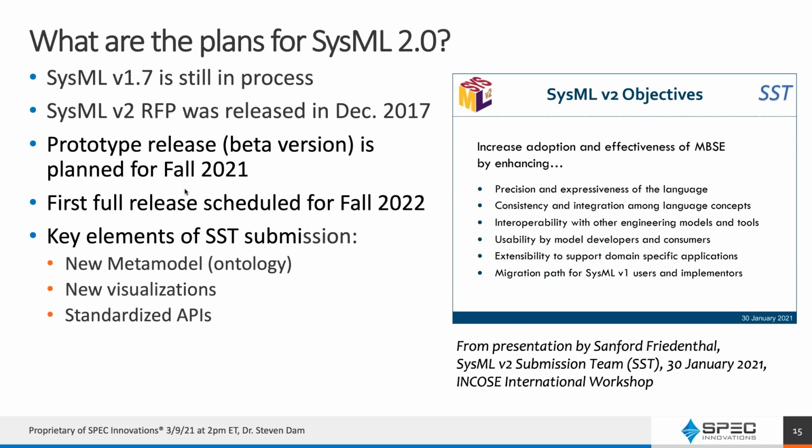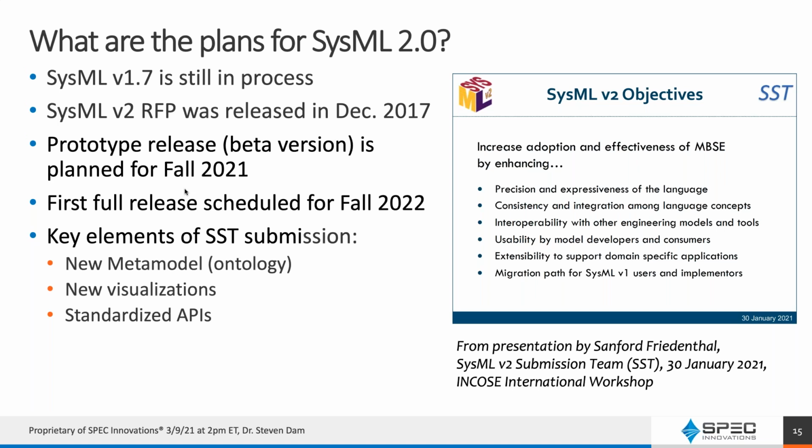Anyway, what are the plans for SysML 2.0? First of all, SysML version 1.7 is still in progress. What they're going to do with that, I don't know, and what the changes are, I have not been tracking, so I can't tell you. But this is from a presentation by Sandy Friedenthal at the International Workshop, so I'm taking from the slides. I want to make sure that most of the information I have here is reflective of what he presented to the group back then. I didn't hear it, I saw the slides, so I'm getting a lot of this from that and some backup information from people who did listen to it.